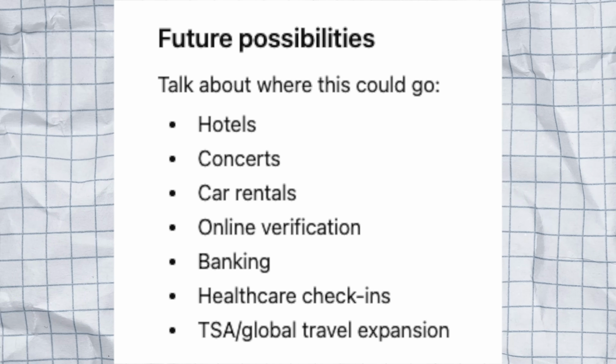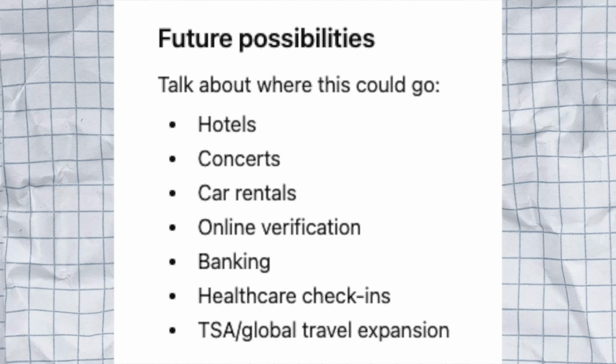So I think Apple's really positioning themselves to take all that security and trust that they have from their user base and from their customers, because Apple's always been encryption first, security first, user data is yours and owned by you, everything's on device. They don't collect a lot of your data. Of course, they collect some of it, but not a lot of it compared to the competition. So Apple could be that trusted partner where you would rather have the digital version of your ID or your passport on the Apple Wallet to then verify all the different things that you would otherwise have to upload, either a picture of yourself or a picture of your passport or a picture of your ID.